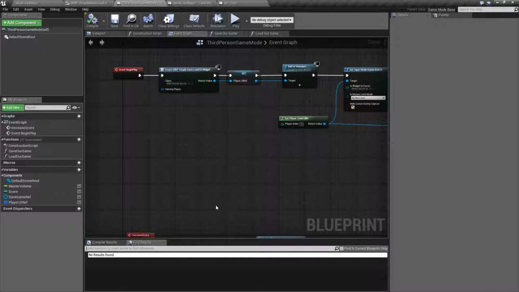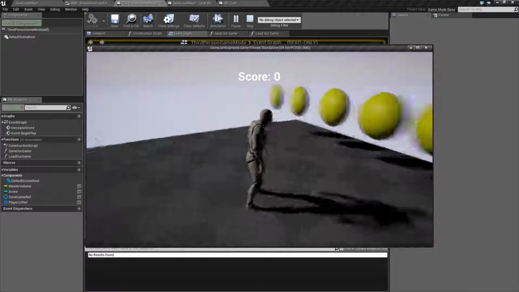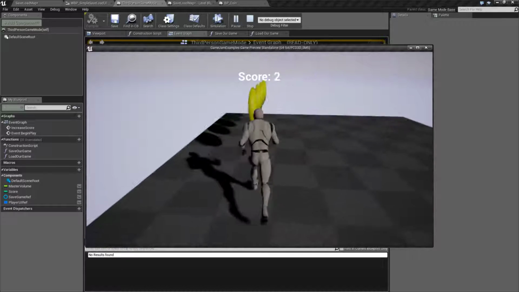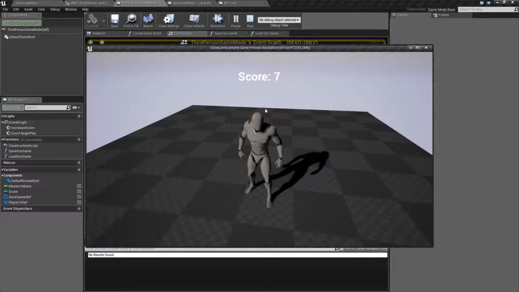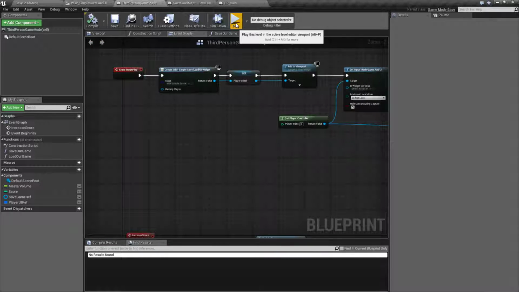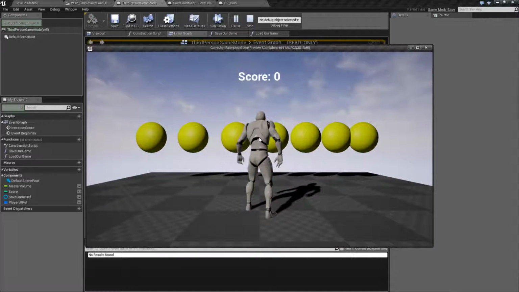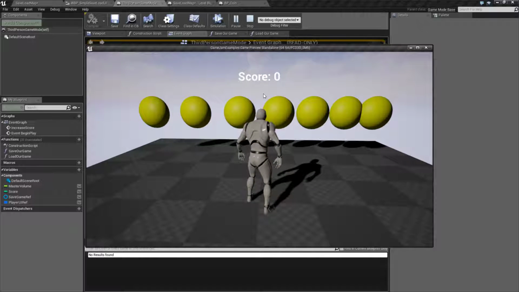I've gone ahead and quickly made a basic setup here. Our player has a score at the top. He can run around, he can collect these coins, and every time he does that, his score increases. However, if we were to quit the game, and let's say we came back, let's say this represented maybe a global score, a high score, player's health, it really doesn't matter, but it's something we wanted to persist. Well, unfortunately it wouldn't. We're not saving it out.